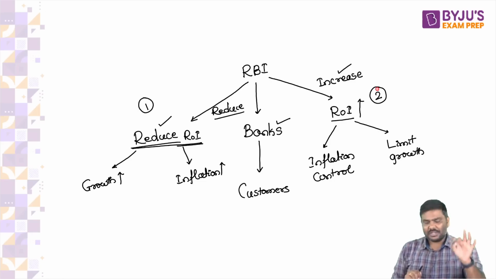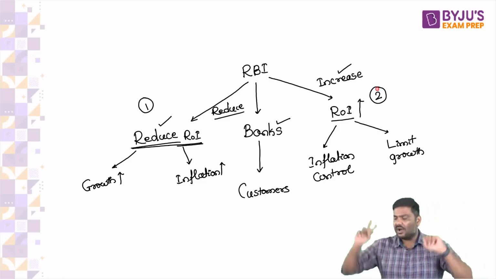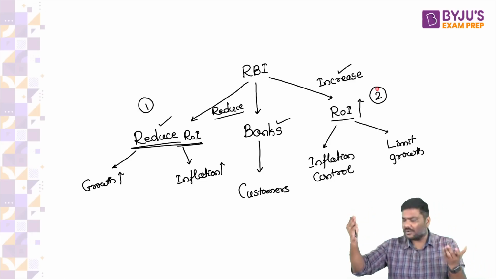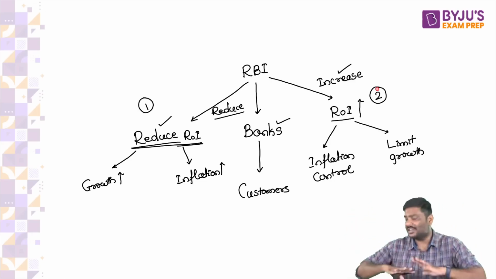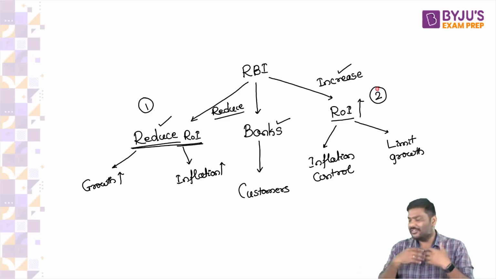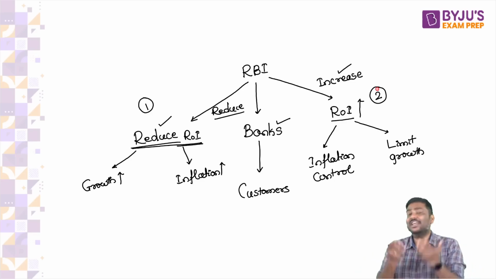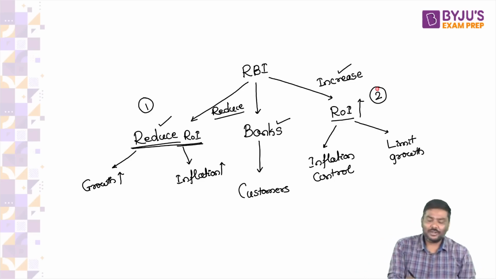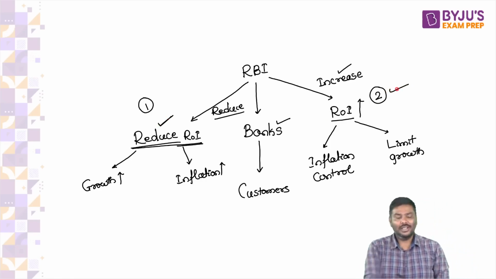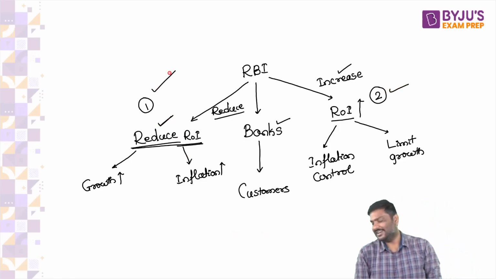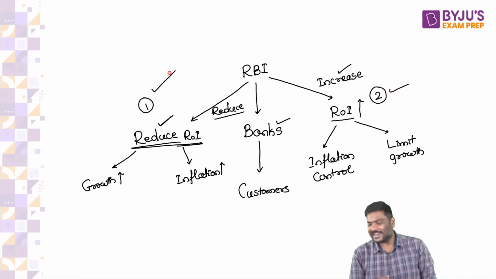Do you think RBI should take the policy of the first one or the second one? It's a very simple question. If there is a recession, would you want RBI to take the first tool or the second tool? The right answer is the first one, my dear. Those answering the second one are wrong.